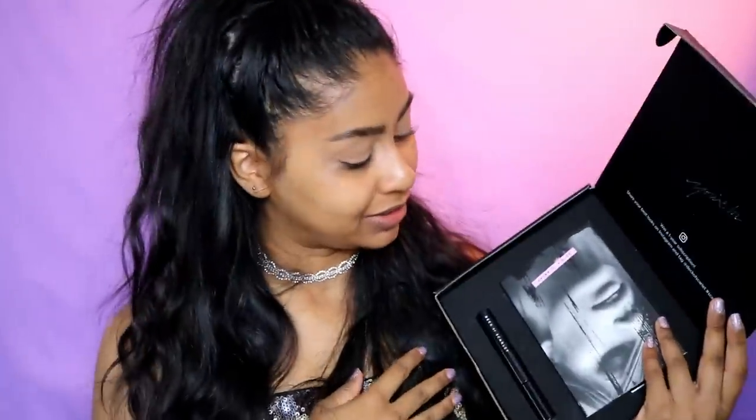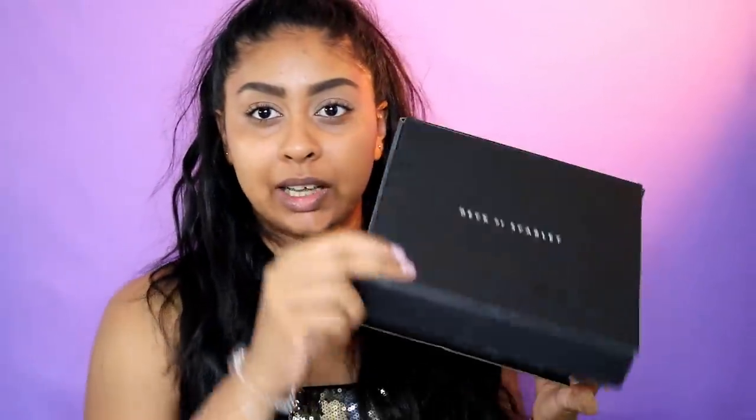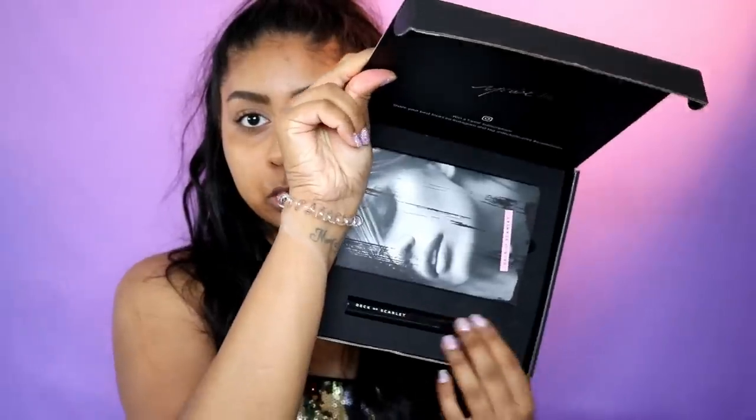This month's palette is in collaboration with Belle Jordan. When you get the box you open it like this and you get your little palette, and sometimes you get like two little products or one product — it changes every month according to the YouTuber. Out of all the palettes they've done, this one would probably be my most favorite. When I look at the colors and the deepness of it I'm really excited. Belle Jordan is British — I think I've heard of her before. It's all about heavy metallics, pigments that pop, and plenty of sparkle, which is so me. She embraces cruelty-free makeup, and yes, Deck of Scarlet is cruelty-free.